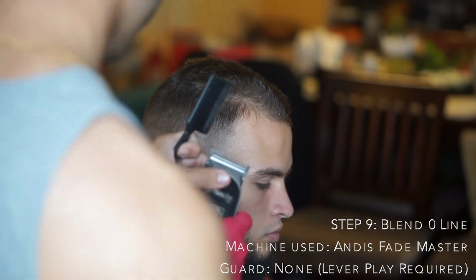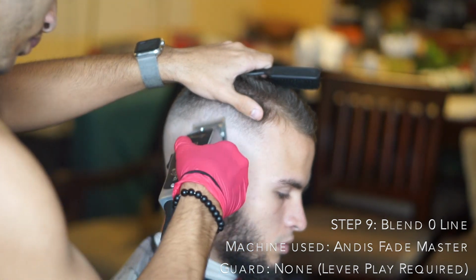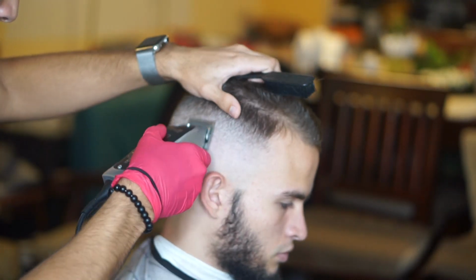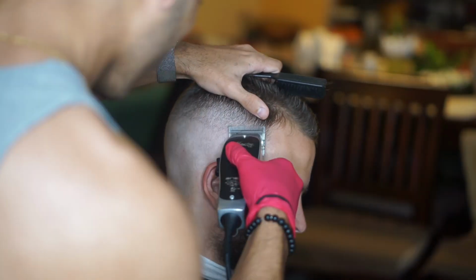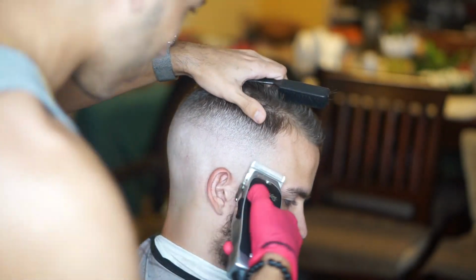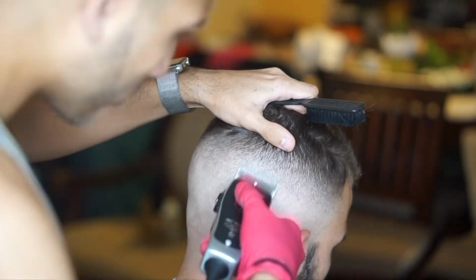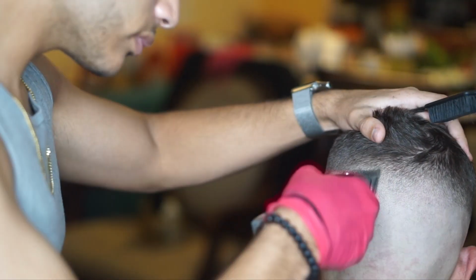Alright, so boom, you've hit the shavers all the way to the guideline. Now the next step is to take out the line of the 0. You're gonna go with your half guard, your lever open, and start slowly taking out that line, and you should have a really nice blend between the shaver. If you need a little space, the 1/2 inch under the guideline, you will have a nice blend between the shaver and the half guard.